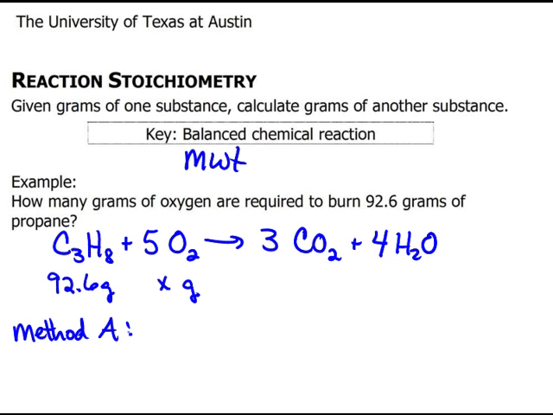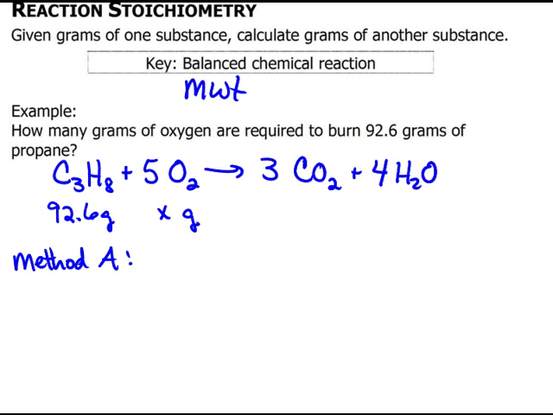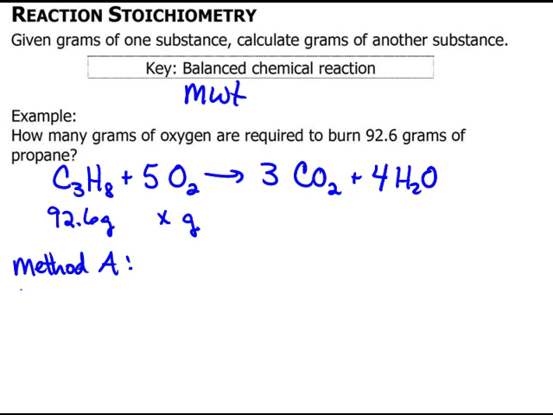I'm just going to call it Method A. That's just a reference name to say it's different than Method B or Method C. Method A is sometimes known as the fence method or the train track method. We have how many grams of O2 for 92.6 grams of C3H8. I've got to squish these all in, so it may get a little messy here.